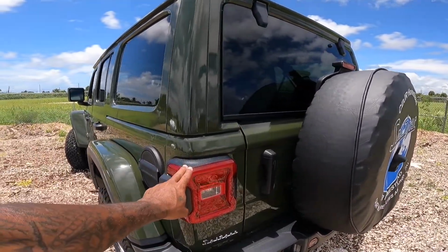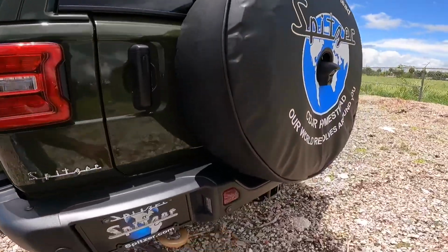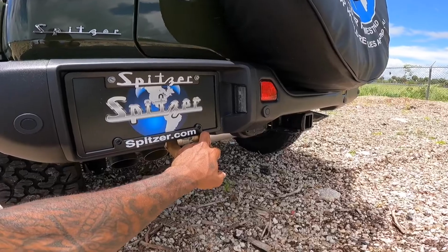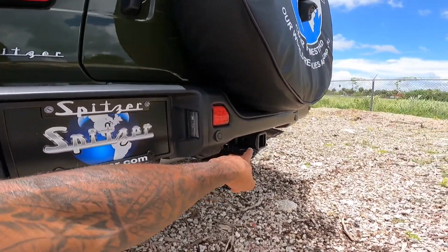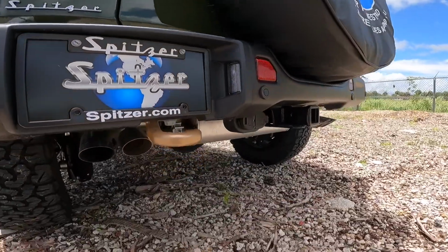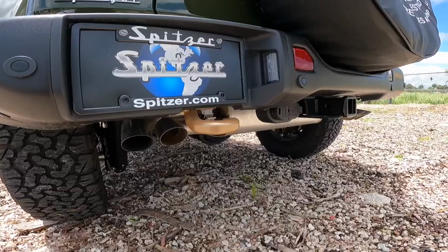Looking at the taillights here, they're full LED, which is a turn signal, brake light, and reverse light. There's also rear parking sensors here. There's this recovery hook here just in case you guys get stuck off-road. LED light for the tag. There are tow hitch receivers there. And like I mentioned, this one does have the V8. So let's take a listen to how it sounds really quick.